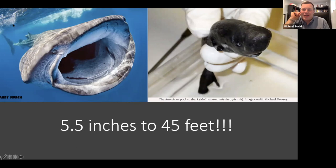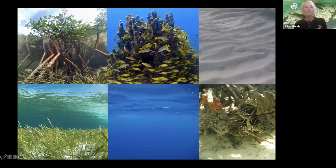That shark on the left looks like he doesn't have any teeth — we're going to talk about that in just a minute. They actually do have teeth; they're really tiny, think about the tip of your pencil. They do live in different habitats, so think of different places in the ocean you might want to explore. Maybe you've seen coral reefs, the sea grass — underwater meadows — think of your back lawn but it's underwater.